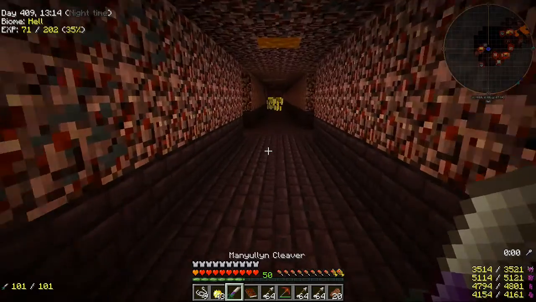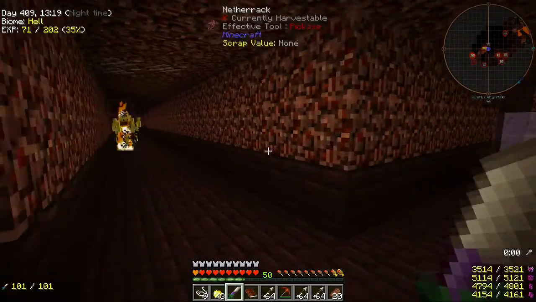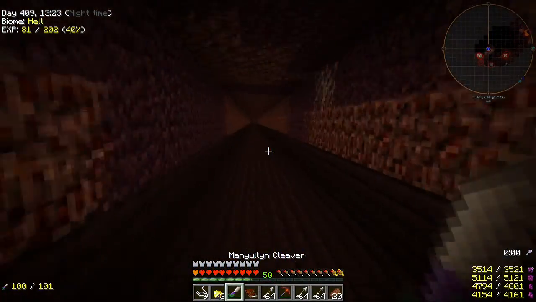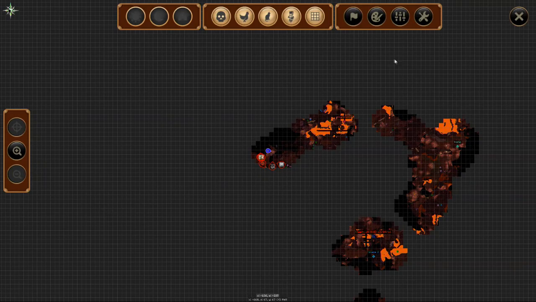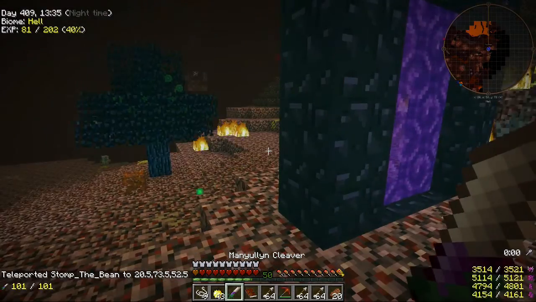I'll see you soon. I mean, that was extremely quick. I've got two skulls already, and I've got one at home. I didn't realise I'd be able to do it that fast. I found some Withers really quickly. I had a fortress saved on the map, so it was easy done. Right, if I teleport home, that should bring me here.